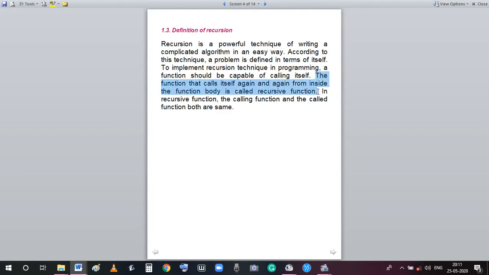So this is a very important line. What is a recursive function? A function which calls itself again and again within its body is called a recursive function. In the recursive function, the calling function and the called function are the same. Now here one thing you also need to keep in mind. In a recursive function, when the function should stop calling itself needs to be kept in mind, and that should be the first statement. This statement we say is the base case of the recursive function, and when the function calls itself, that we call the recursive statement of the function.